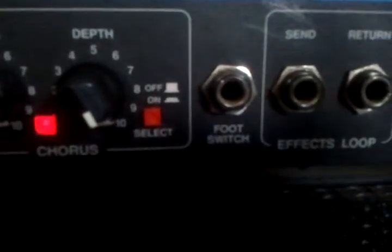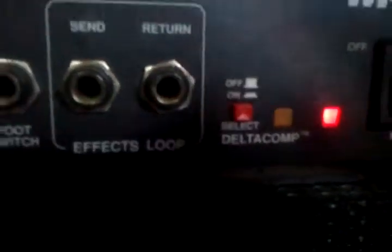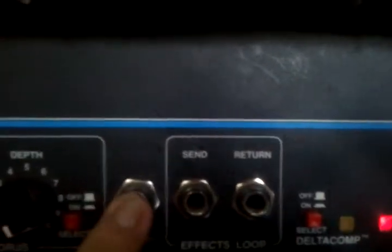Foot switch, so for foot pedals and stuff. And the other 2 are for effects, and this one is just to slightly change the sound, foot switch and effects. So this changes when you have something in here, and that yellow light will turn on when you're using it. Okay, so now that we got that one done, I'll show you it after there.